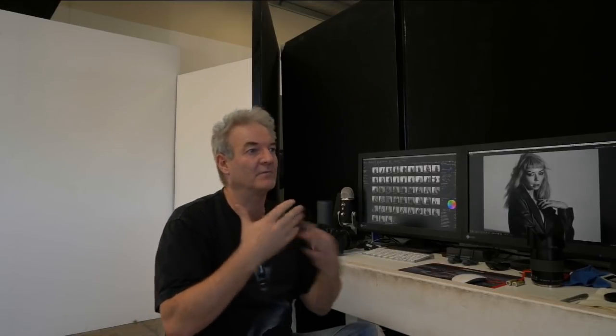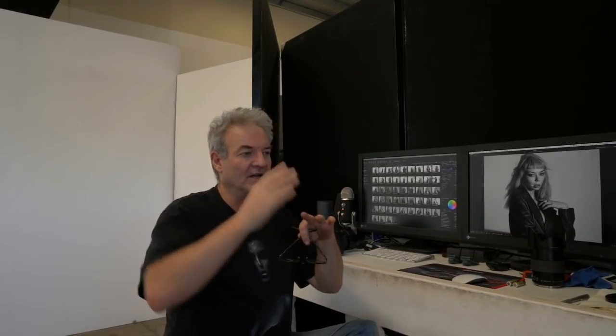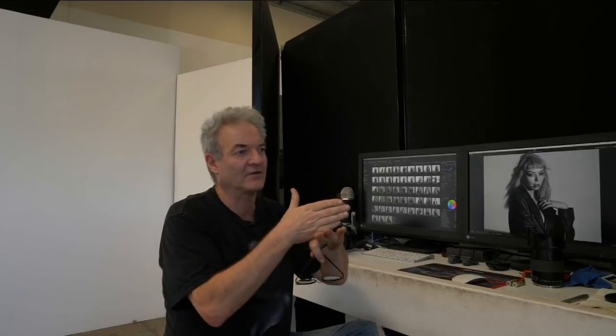My accountant told me our bill to replace modelling lights one year was $2,800. So just by having modelling lights on for a year cost me that much more. That's how much the globes have been blowing. The other thing is I find when I'm using flat strobes, the modelling light is not actually showing you the type of light you get when the strobe goes off, because the strobe's much brighter. It's not blended into the ambient light as much, especially with the lights that the modelling lamp is way ahead of the strobe lamp.